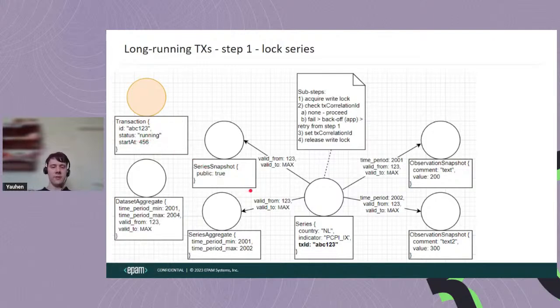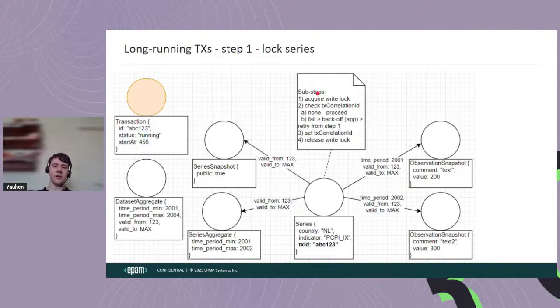Then, on the first step, we use a custom stored procedure. And by the way, Neo4j has a great API to write plugins for it, including stored procedures. We use such a procedure to perform some sort of CAS operation.